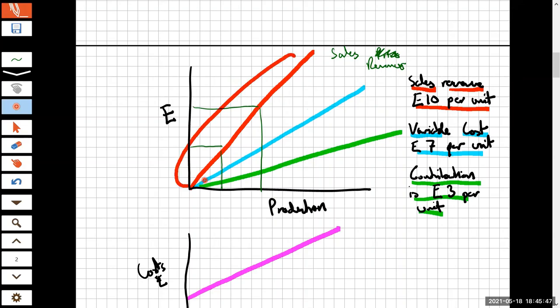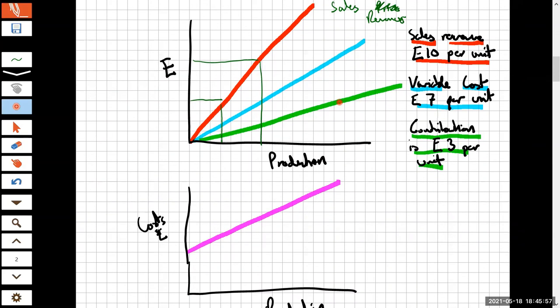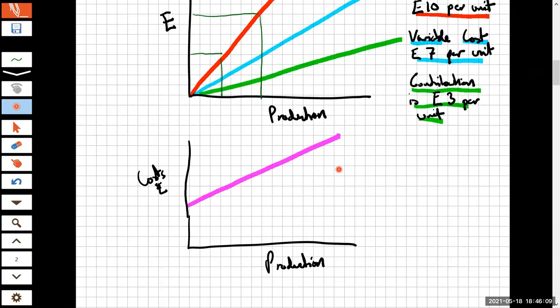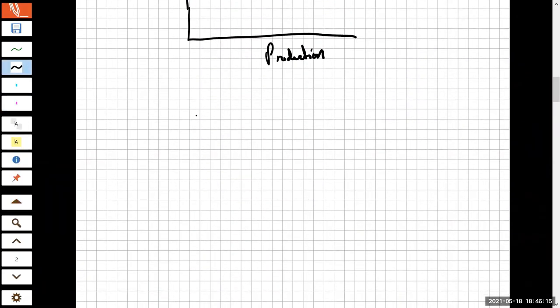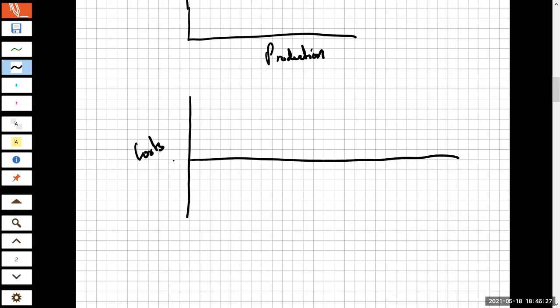So we had here the total sales revenue, and we just took off the variable cost. But we know in a business we need to take off all the costs. We can't just take off the variable costs. We've got to account for all the costs, and we got this line with contribution. So what I'm saying is, if we go to another example of another graph, here is costs, and I'm drawing a line here. Now this is a very special line, where the cost is equal to zero, and here's production.